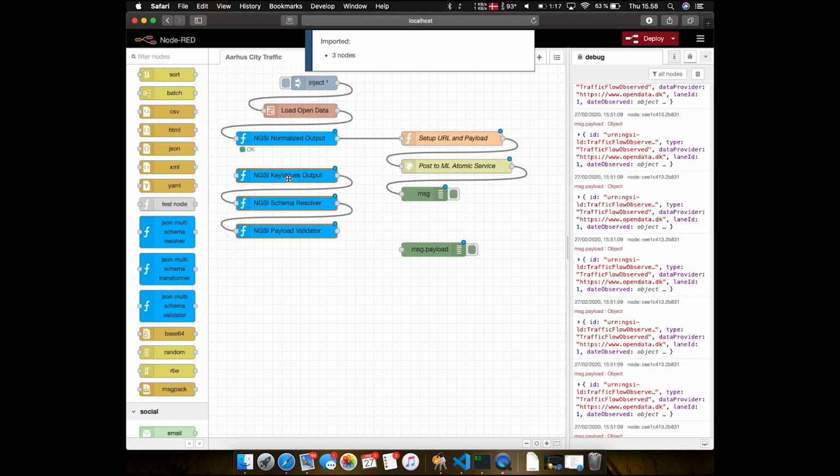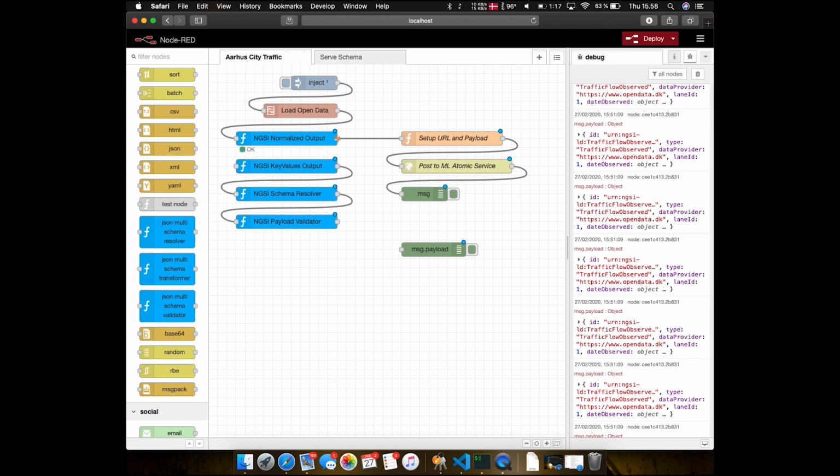There we go. Now you can see what we're doing here is that we're taking the normalized output and putting it through another transformation node that transforms it into the key values format. After that, what we do with this node is we resolve it. We look at what is the data, what type of data is it, and then we look at how to validate the schema, and that's what the next component does. So what comes out of this component is actually validated NGSI data.